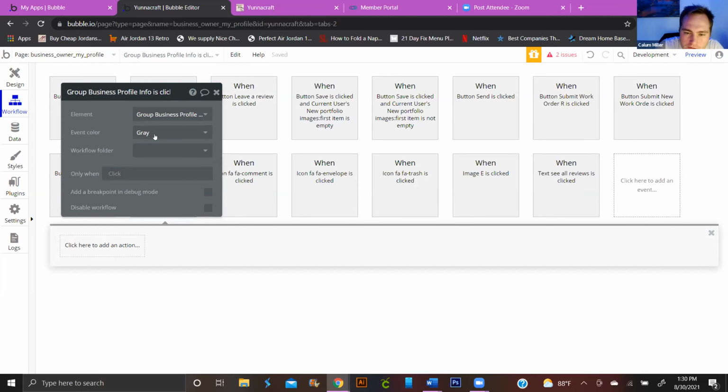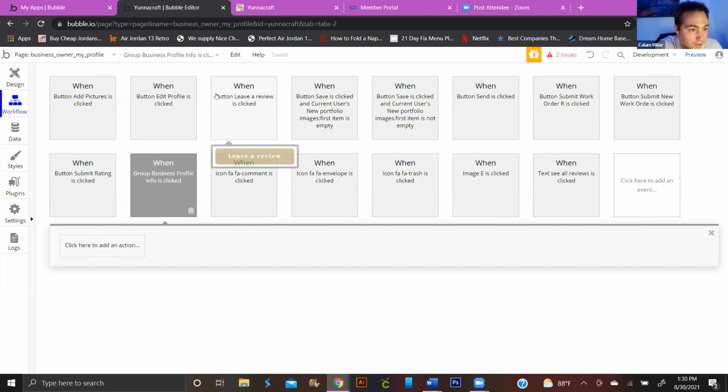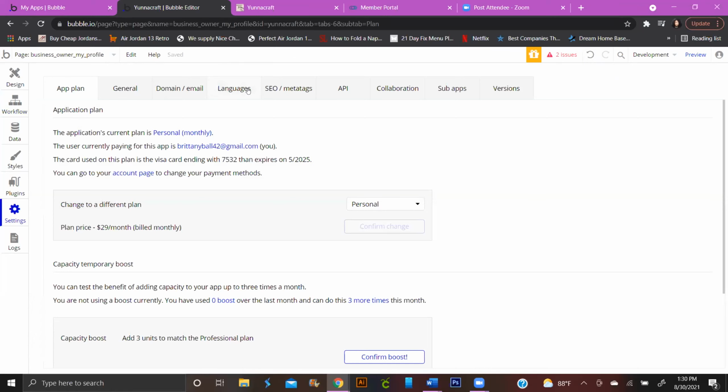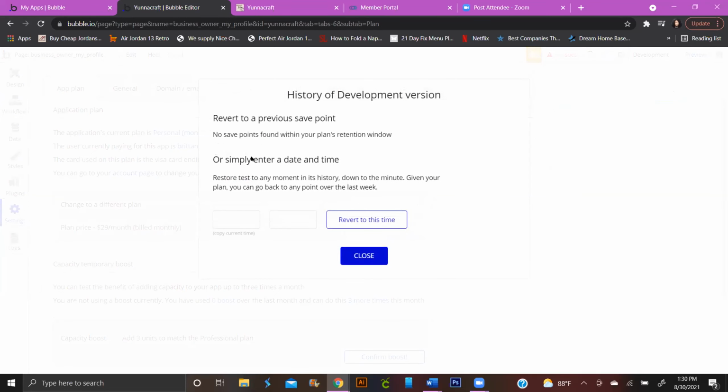By the way, when you click the back button so many times, you know you can revert to a certain point in time, right? How do you do that? You go to where it says development, on the top, where you would deploy to live, and then go to history. And you can enter a date and time and revert to that specific date and time. Oh, that is awesome.